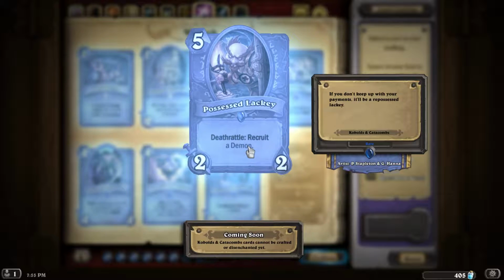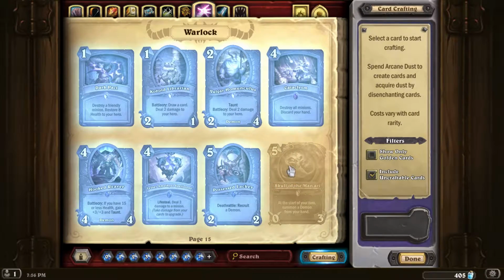So here's the issue. This is a really expensive card for 5 mana for a 2 attack and 2 health, but recruiting a demon might be very well worth it, particularly if it's one of the few very powerful demons. Like, I'm thinking Jaraxxus in particular might be a demon. That might be an easy way to get another Jaraxxus. Otherwise, if you can't get anything amazing, or you're very unlikely to be able to recruit a very amazing demon, I would say this card's probably not worth playing.